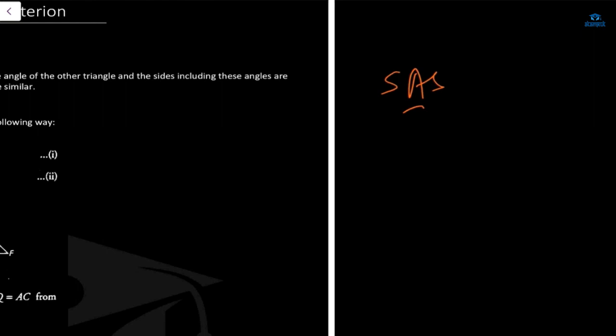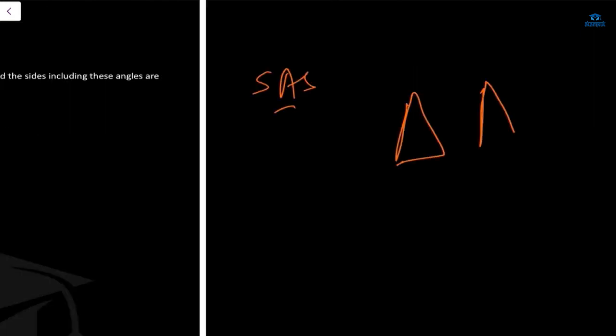Whenever you have two triangles which you need to prove as similar, and one of the angles is given as equal, for example, this is the angle that is given to you as equal, then always take the two sides that make this angle, like this one and this one. You cannot take this third side. Understood? Always take the sides beside this angle.